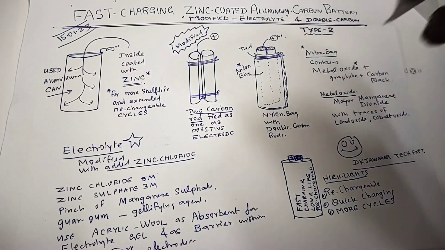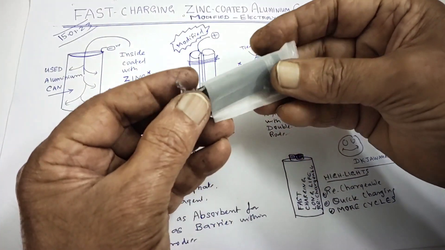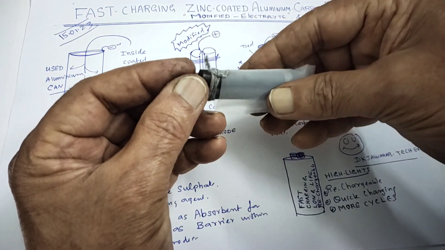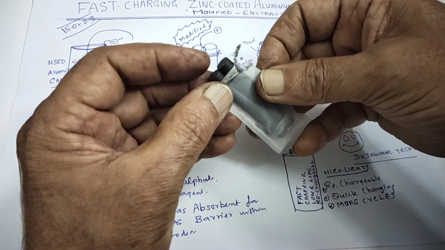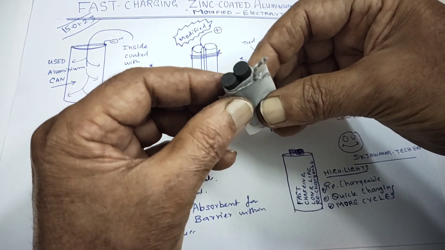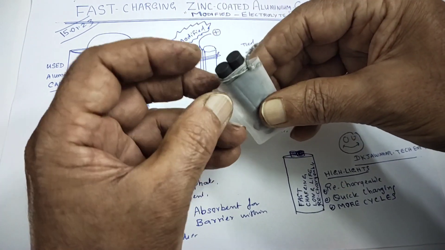And here I am going to use a double carbon insert into the nylon filter mesh, so that the contact will improve, that is what I am thinking we have to do it practically and find out. I am also with you to see what is the difference in modifying this.